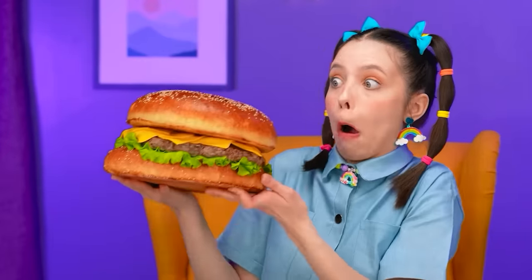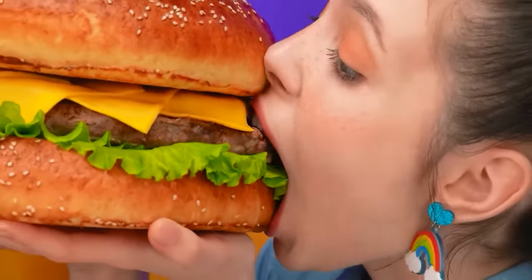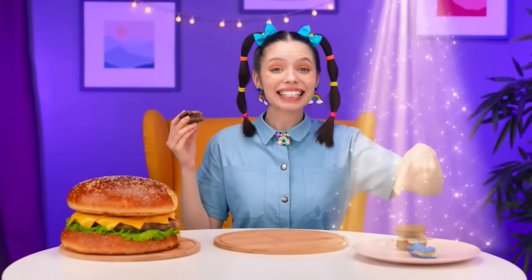I'm afraid of spiders. But I'm happy to try the chef's Whopper here. How heavy. How do you take a bite of this burger? It's not an easy task. It's incredibly delicious. There are still those cute burgers from Sophie. They also look unrealistically delicious. I want to eat it as soon as possible. So good. They're also sweet. And I love sweets more than anything in the world. Sophie, the victory is yours. Really? Finally! I've been waiting for this moment for so long.